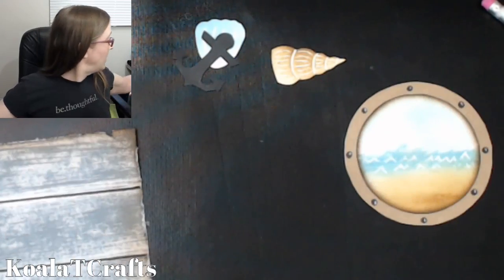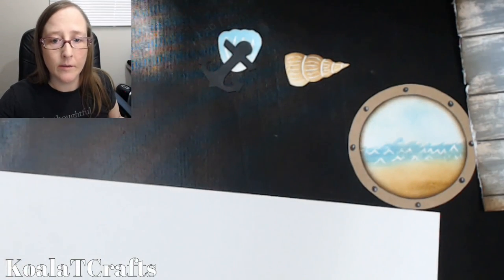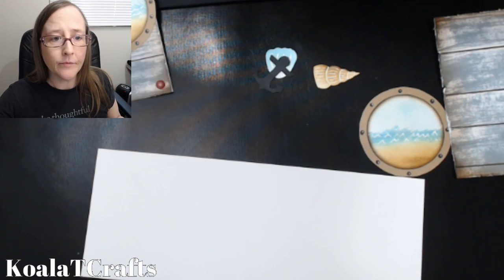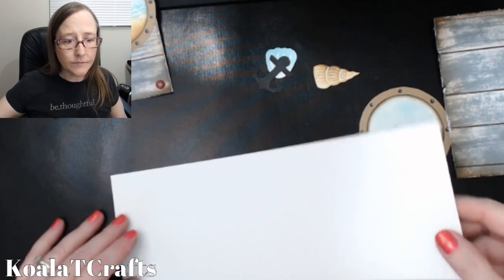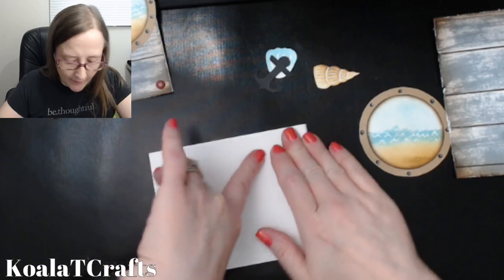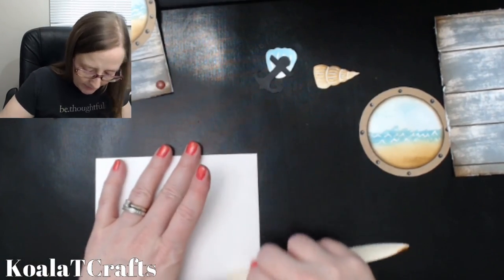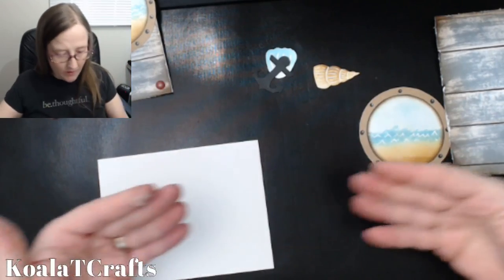And then we need to bring in our card base because we're going to put this all together. So this is an A2 size base. It's half of an 8.5 by 11 sheet of cardstock. So it ends up to be 4.25 by 5.5.